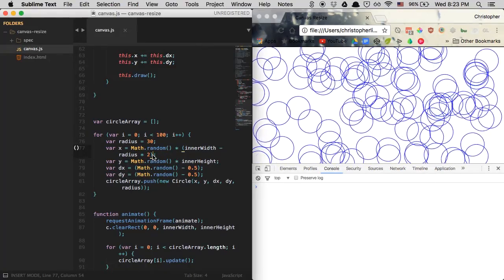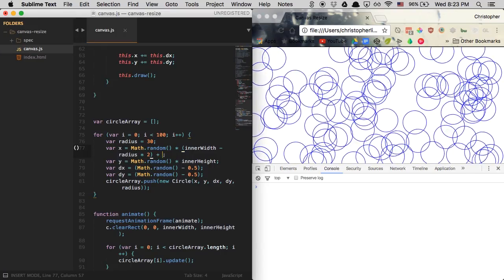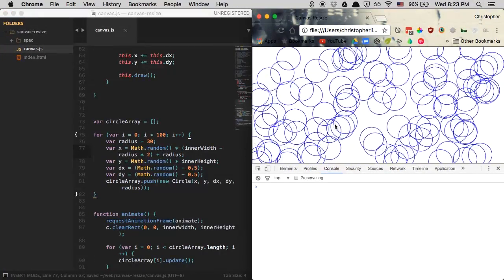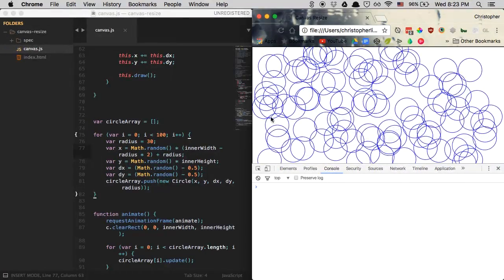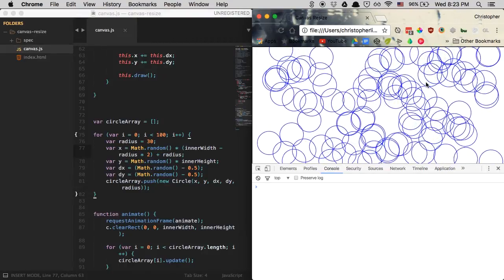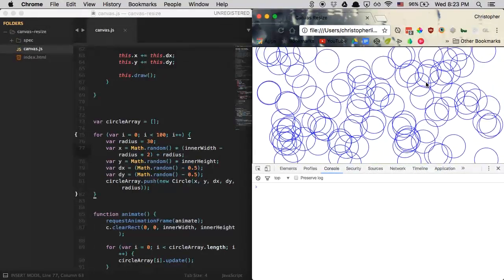So we want to make sure that our x-coordinate is greater than our circle's radius. So to do so, we're going to add the radius onto the end of this value right here. And if we do that, now you can see we're not having an issue with the left and right hand sides of our screen. The circles are no longer getting caught there. But the circles are still getting caught on the top and the bottom of the screen, so we need to take that into account as well.